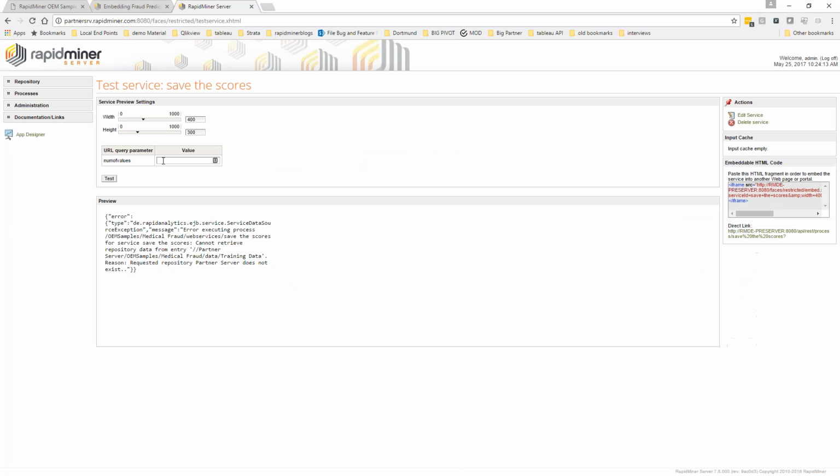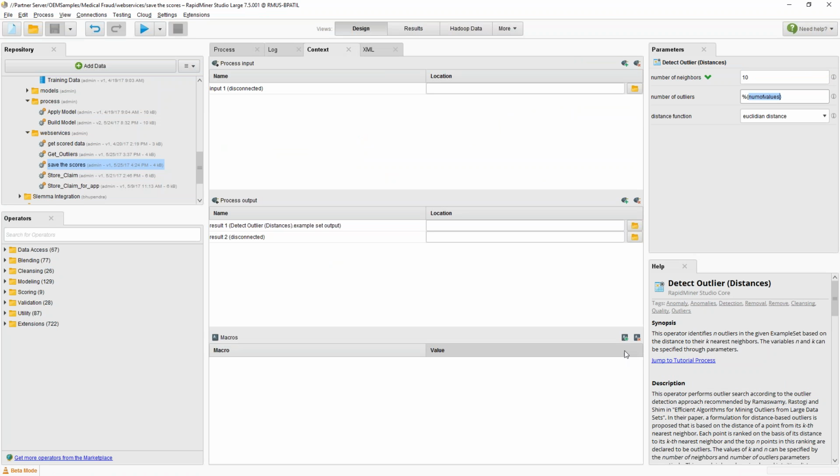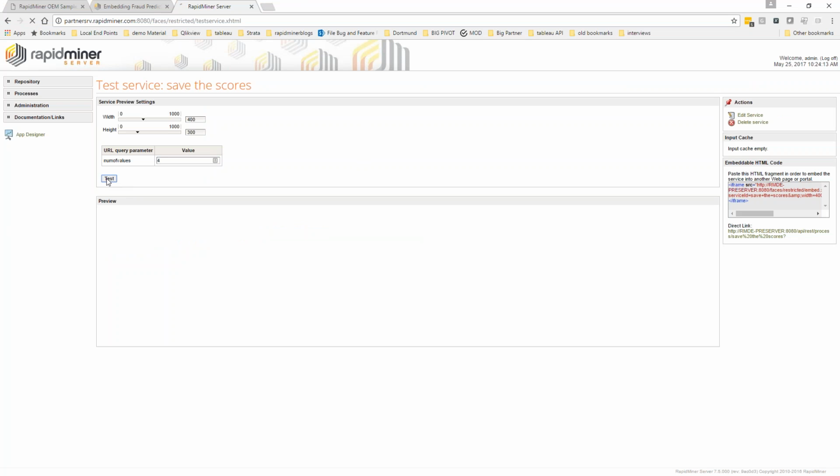So I have done that now, and let's say I want 4 outliers, and we are going to test it. And I think I have another issue here, but let's complete that problem. Number of values. All right, I'm going to define that this is a variable I expect to pass. There you go, and save this one more time. And again, we are just making sure the variables that I'm passing can be there. Oh, it's expecting an integer, but it's passing a variable. Okay. So anyways, this is how you pass variables.